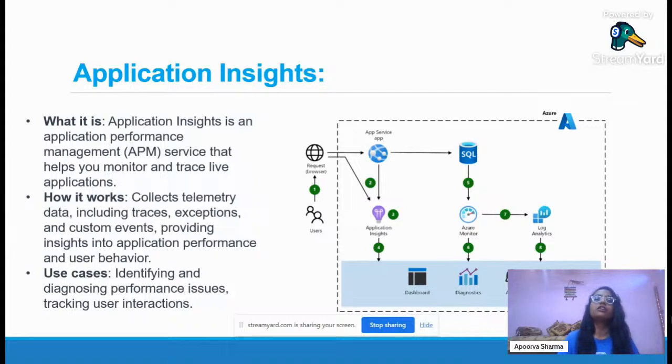So it will give you insight into that particular application, and why the 20 jobs failed, it will also provide.